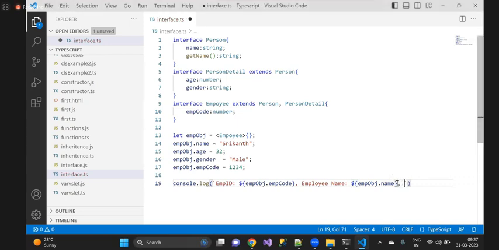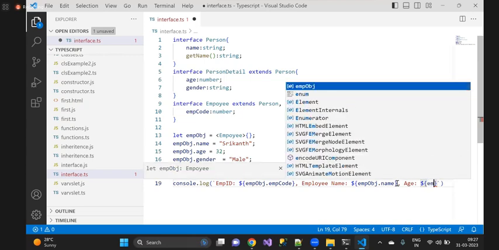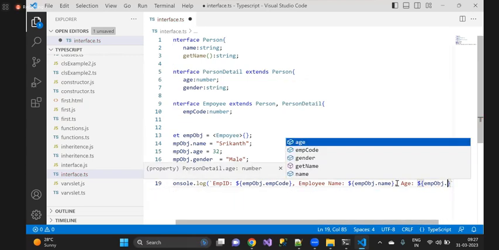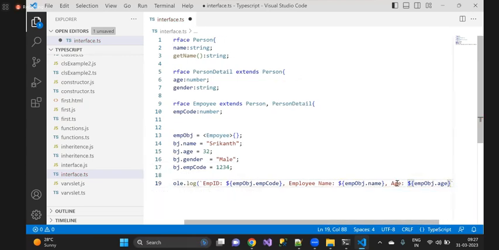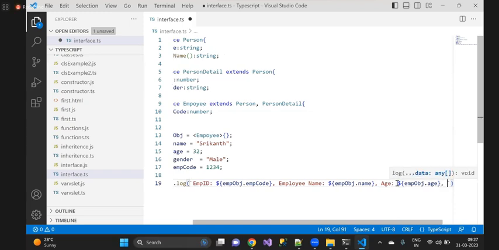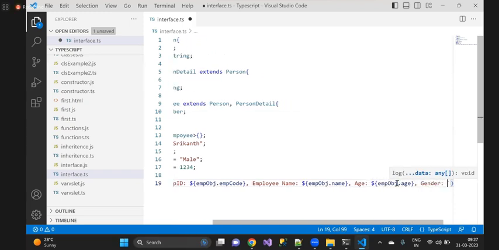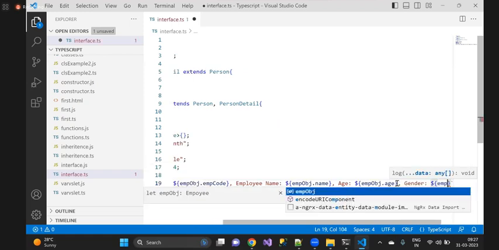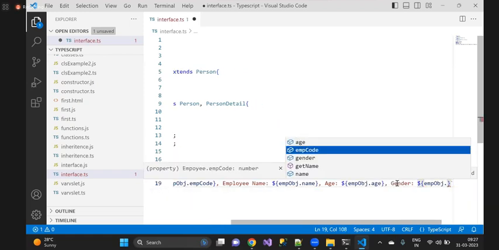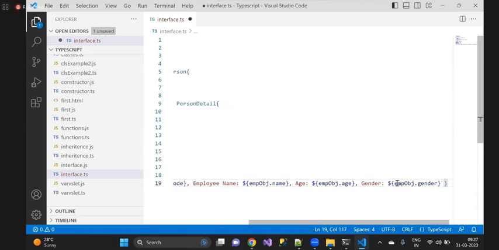The third one is going to be the age, where I give the dollar empObj dot age, and after that we have gender. The gender is also going to be a dollar, where I can go with empObj dot gender. That's it.